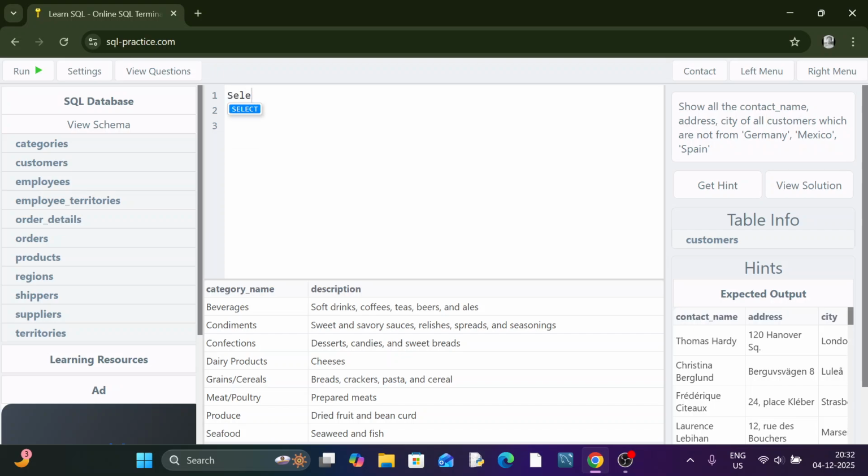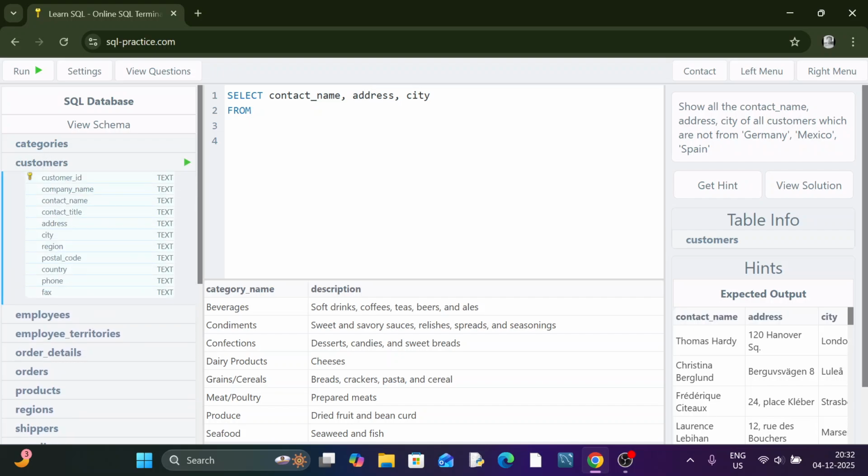Select contact name, comma, address, city of all customers. From which table? We have contact name, address, and city in which table? I think in the customers table we have contact name, city, and address also.